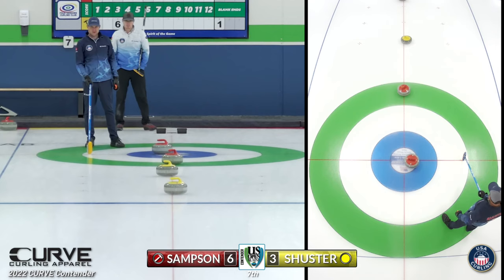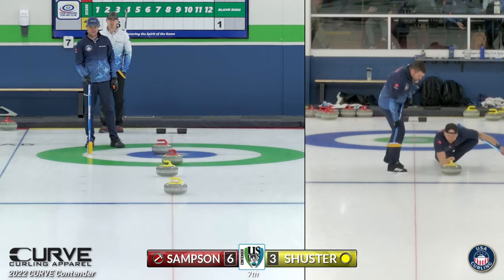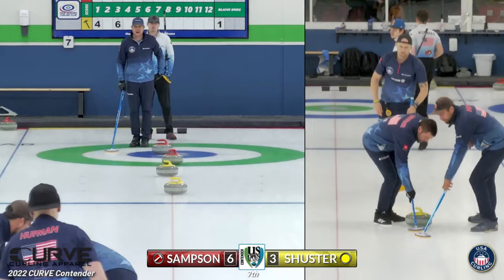Thing is, Team Shuster is not going to be satisfied with 1 point here. They're going to try to steal two. And they certainly cannot let Team Sampson score at all. Giving up even 1 point to Team Sampson right now would spell an almost certain end to the game. Being 4 points down is very difficult to come back from.